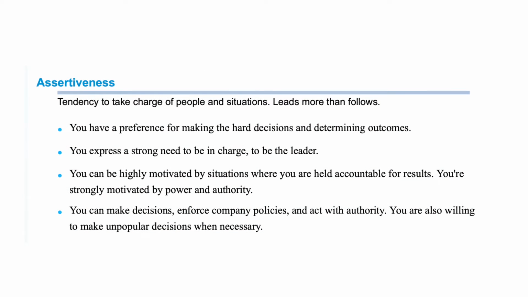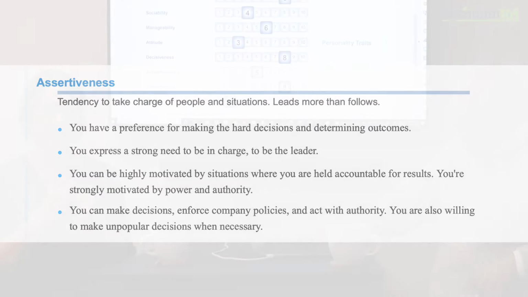The next one is assertiveness. So assertiveness is looking at leadership. If you're a 9 or a 10 in assertiveness, you're the kind of person that walks into a room and is compelled to lead. Okay? You immediately walk in and you want to be telling everybody what to be doing and giving everybody tasks, whether you are qualified to do that or not. You feel that need to be a leader.